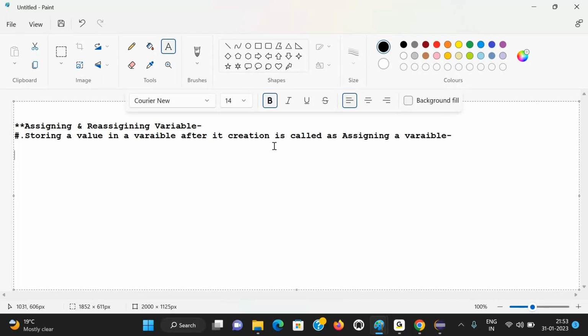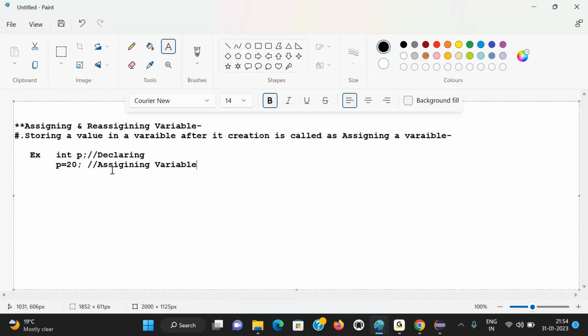Now guys, for example, please be focused here. Suppose I'm using int p and then a semicolon. Is this defining a variable, declaring a variable, or initializing a variable? Anyone? Declaring. Actually, yes, here we are declaring a variable. Now suppose I'm using p is equal to 20. So what happened? We can say this is assigning a variable.